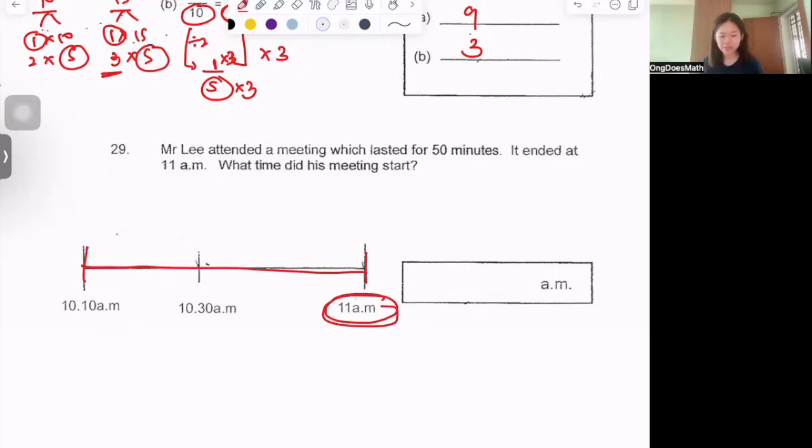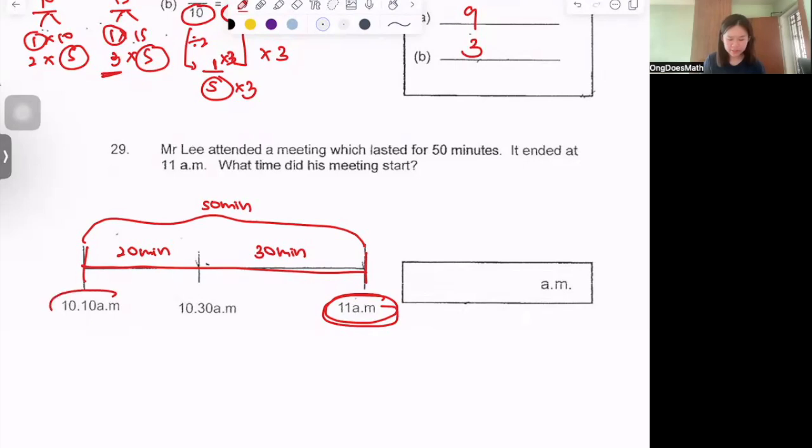What you want to do is you want to reverse 50 minutes. Of course, some of you who are more inclined in math, you guys can reverse 50 minutes very quickly. But another way to do it is to split it into 2 parts. So you reverse by 30 minutes first. Then you reverse it again by another 20 minutes. So in total, you still reverse it by 50 minutes. So when you reverse the time, you realize that you actually started at 10:10 a.m.